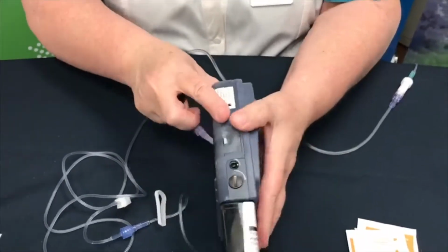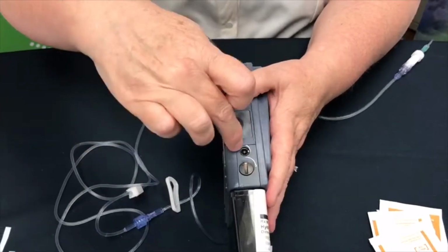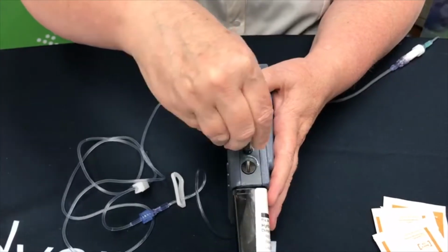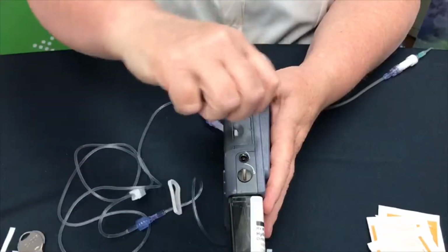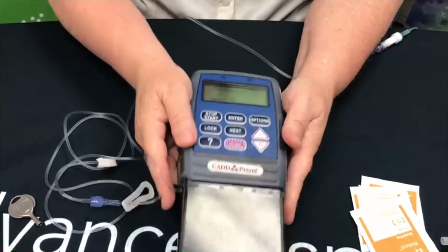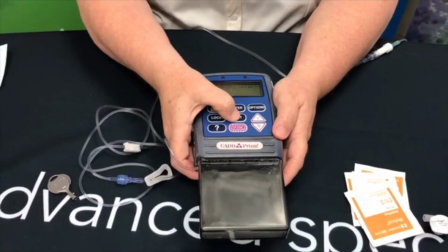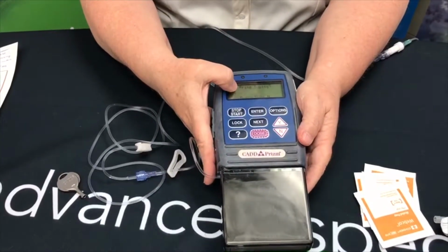To lock the cassette, I take the bottom of my CADD pump key, place it in this hole here, and turn it to the left. That locks it, and it tells me on my pump that my cassette is locked. Now it says press next to continue. If I press next, it asks me if I want to prime the tubing.